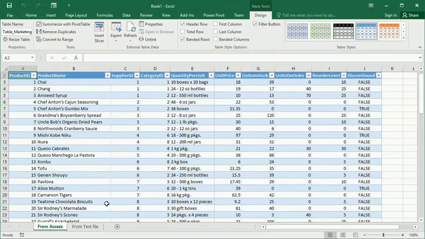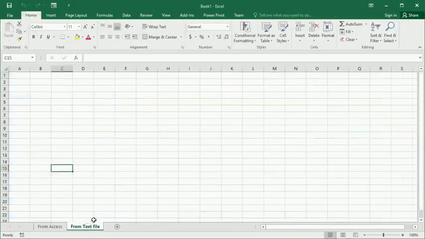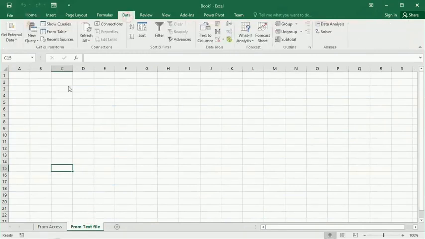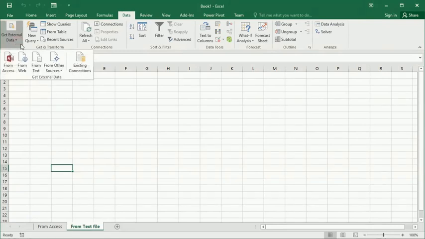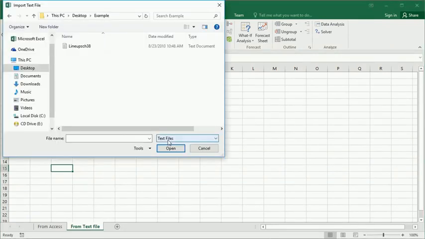Next, I will get data from a text file into Excel. Again, on the Data tab, I'll click on the Get External Data command and select From Text. On the Import Text File dialog box, locate and click on the text file you want to import data from.